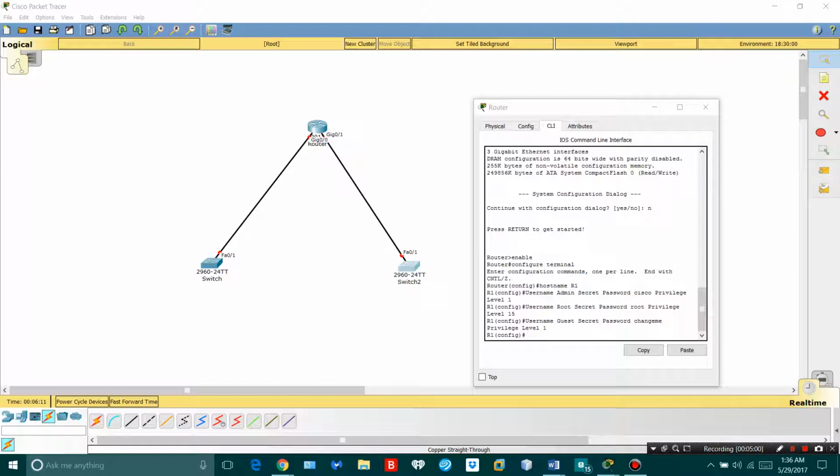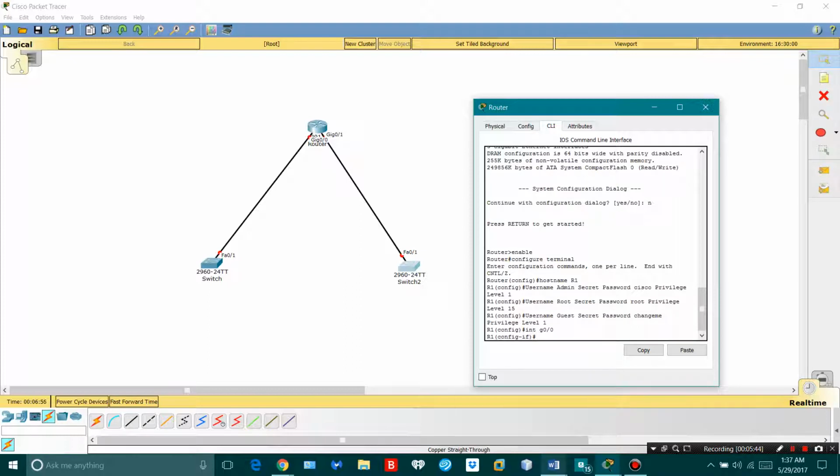In question 4, it says on R1, which we are currently in, give the link to SW-1 the IP address of 192.168.20.1 with the subnet mask of 24. On a different interface, we're going to do that with our other switch, and we're going to link that IP address to switch 2. Since we're already in R1, we're going to want to establish the interface. So we type in int, and we're going to establish gigabit 0, and within gigabit Ethernet 0, we now have the interface command.